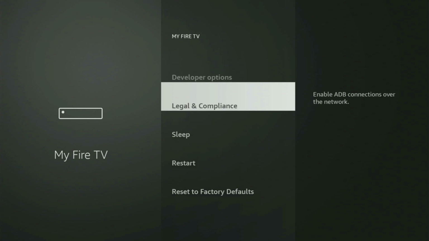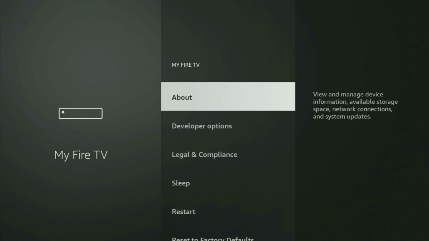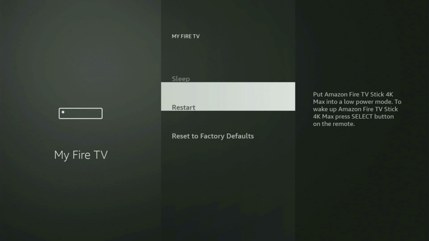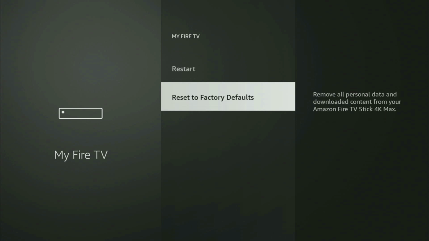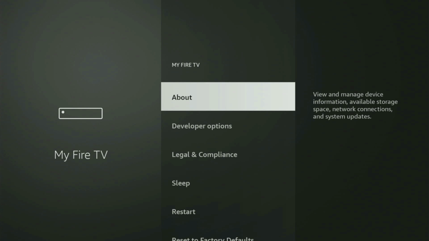And now from here, what you have to do is turn on the developer options on your device. However, on some Fire Sticks, and especially on the new Fire TV Stick devices, the developer options might be hidden by default. So if that's the case, and you cannot find developer options anywhere, then no need to worry, because it's pretty easy to make them appear.